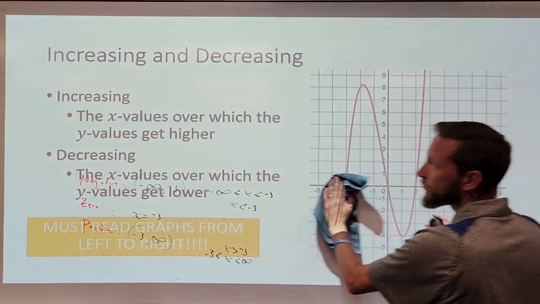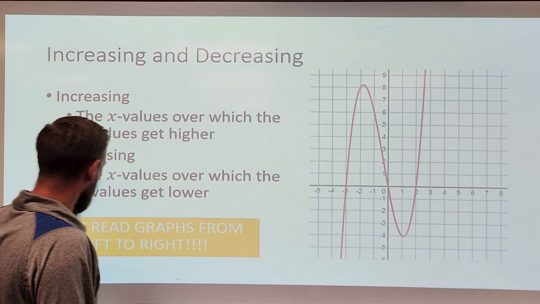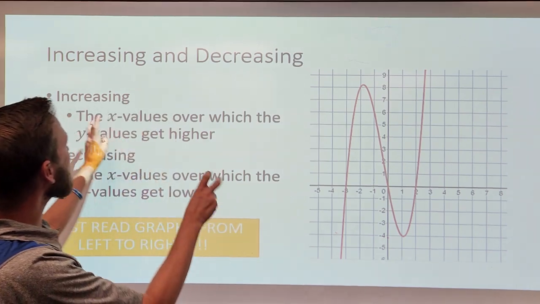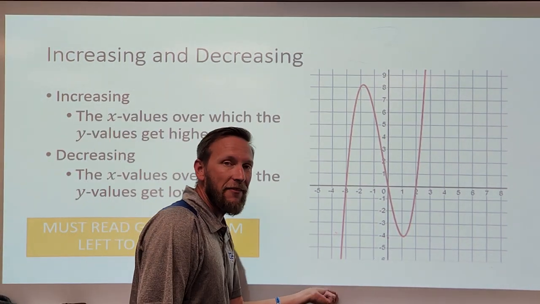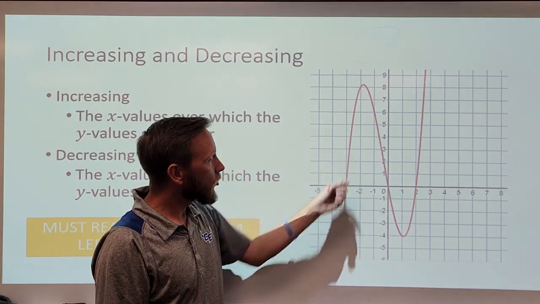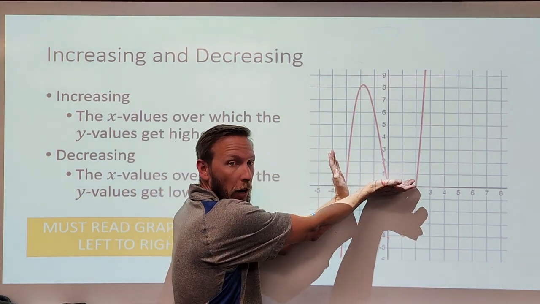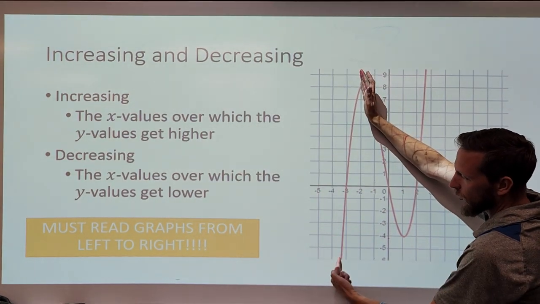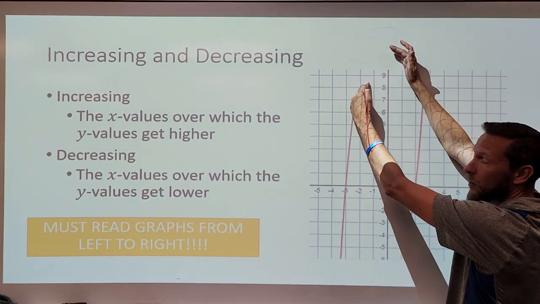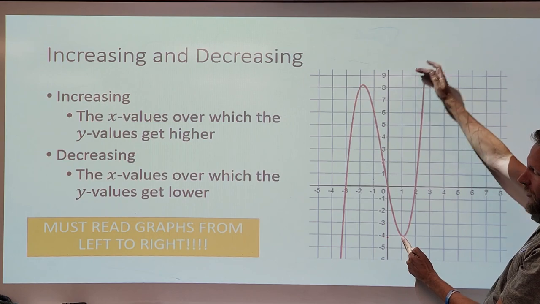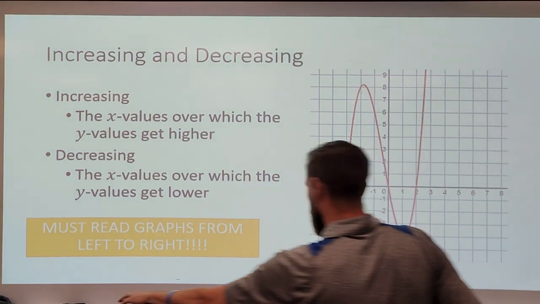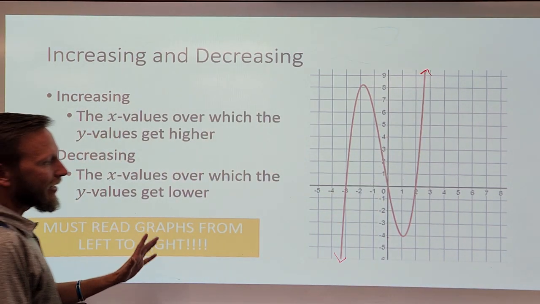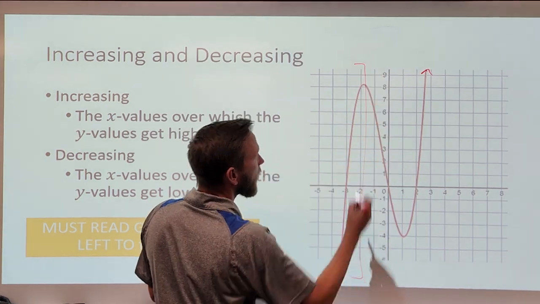Let's take a look at increasing versus decreasing. There are positive values where the graph is above the x-axis and negative where it's below. But increasing is where the y value is getting bigger — it's not always where y is positive, it's where the y value is getting more positive. From left to right we can see it going up, then it stops, then going down, then it stops, then going up again. This is a cubic polynomial.